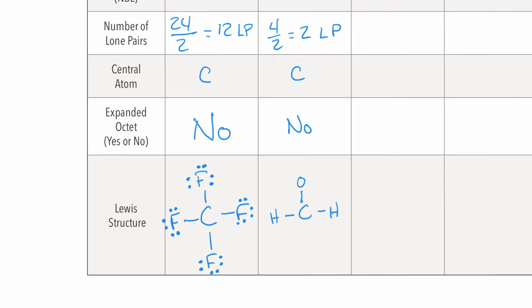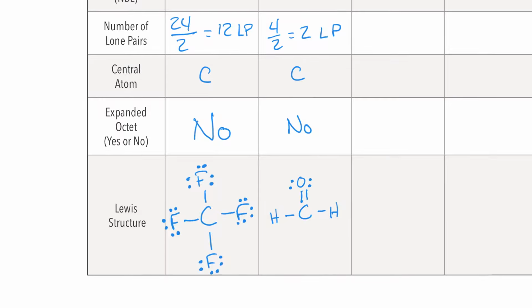Now this only gives us 3 bonds, and we need to draw 4. So that puts us in a situation where we have to draw a multiple bond. The only one that can accept the multiple bond is going to be our oxygen. So we'll have a double bond between carbon and oxygen. Now we've got 2 lone pairs that we can add to our structure, so we need to look at the octet. Again, hydrogens are both satisfied with their 2 electrons that they're seeing in the bond. Carbon is seeing 2, 4, 6, 8, so its octet is satisfied. Oxygen is only seeing 2, 4, so the oxygen atom is going to be the one to take those 2 lone pairs.